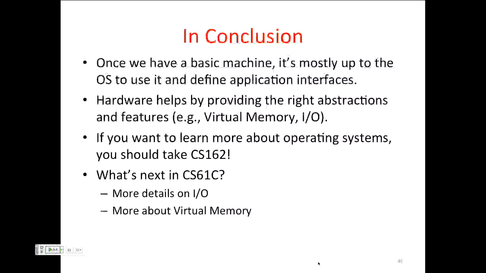Now, there's a whole lot of interesting research and work in the area of operating systems, and if you're interested in that, I would recommend taking 162, which goes into a lot of detail and allows you to implement your own operating system, which is a lot of fun. And in 61C, the next things we're going to talk about go into a little more detail on both of these. We talk more about virtual memory, how the page tables are structured, how TLBs work, and so on. We'll also talk more about I/O, and give you a couple more details of how interrupts work, for example.